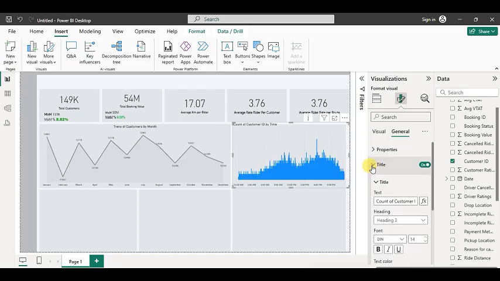Again in the value, then change color to be black. So let's make sure the value can be very nice.